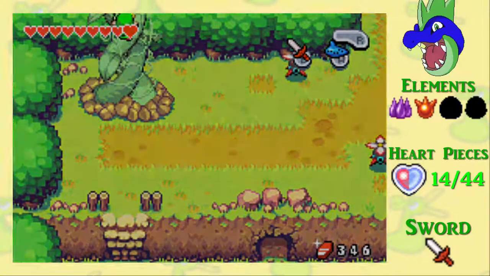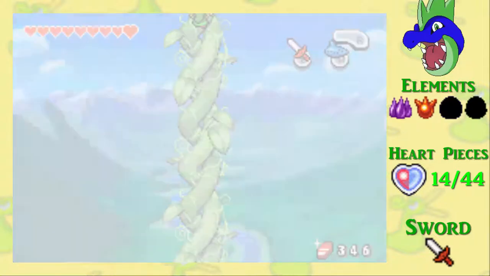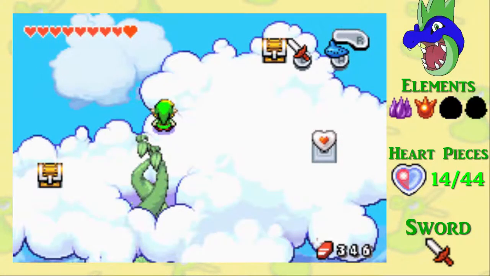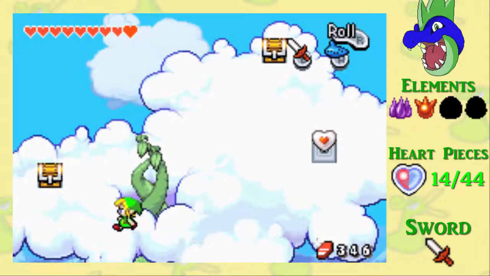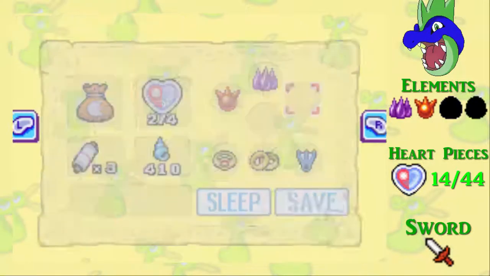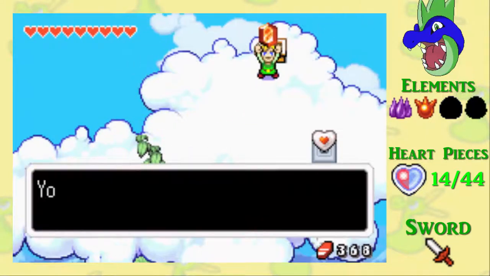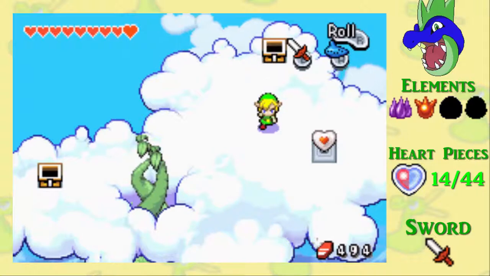Let's climb this beanstalk. Where the heck does this lead us? Oh my god. Is this the way to, like, the next... Oh, no, it's a heart piece. Okay. Because, like, the last level is in the cloud tops. Spoilers. The real Palace of Winds, that has the wind element, is in the clouds. So I thought this was leading us there, but I guess it isn't.